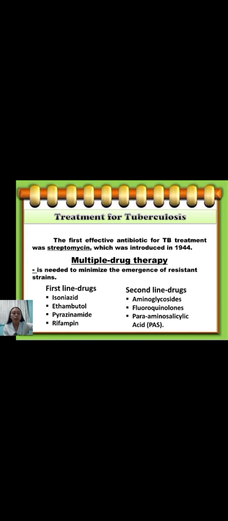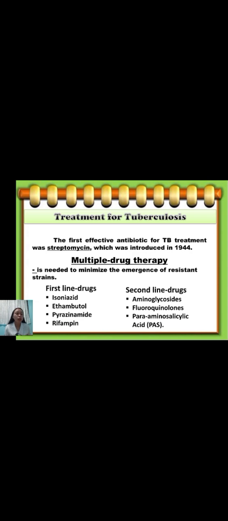Even the short course of treatment for TB has various regimens depending on the sensitivity of the organism or other factors. It requires the patient to adhere to a minimum of 6 months of therapy. Multiple drug therapy is needed to minimize the emergence of resistance.